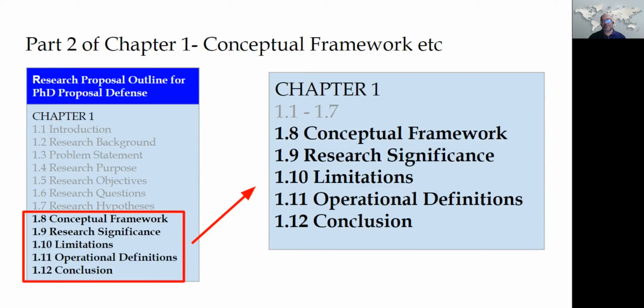Some people got confused. They write operational definition, but they put it underneath the literature review. So that's the wrong conception there. It's not the literature review. You don't have to put everything, the meaning, the definition of many, many authors. No, you don't have to. You only include the definitions that you're going to use throughout your research. All right, so that's the overview of part two, chapter one.